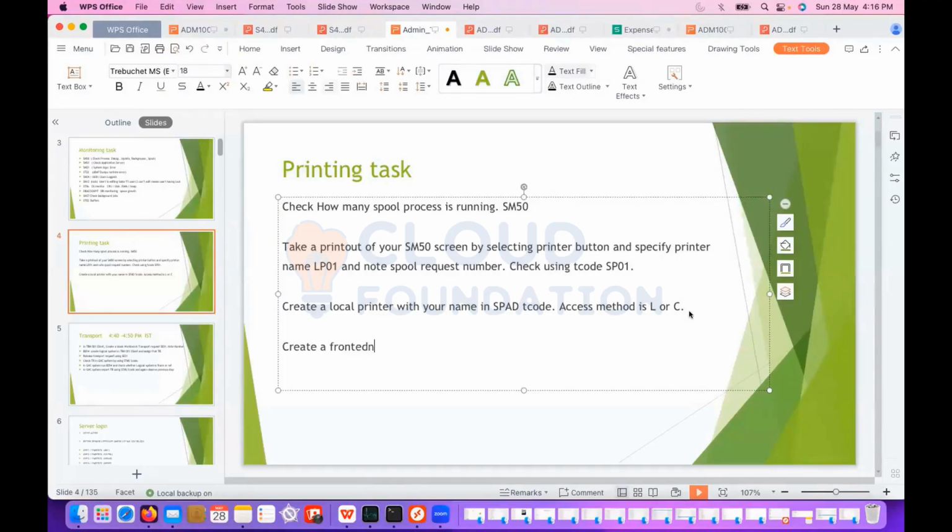You will be getting an idea here. The access method is G, and there is no need to specify, just use the record.